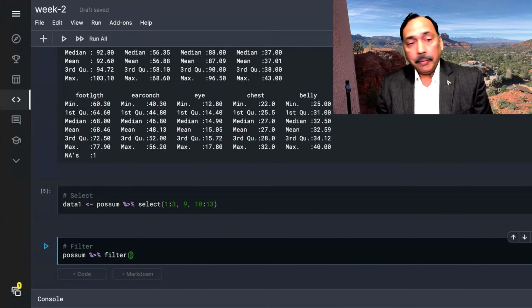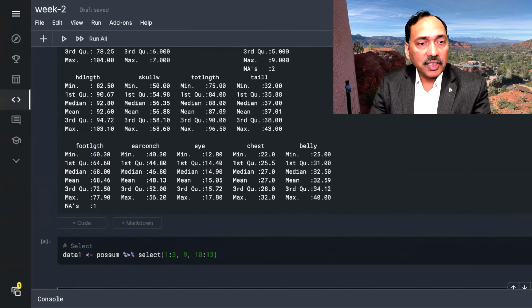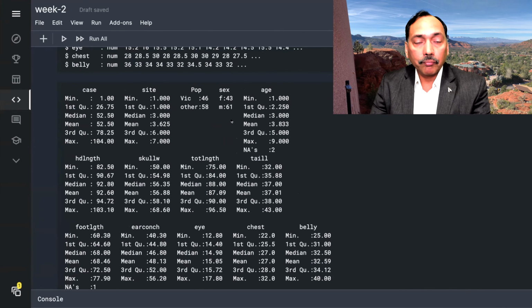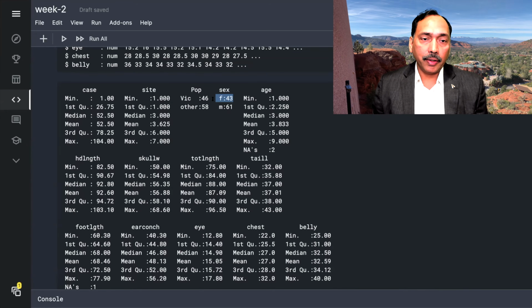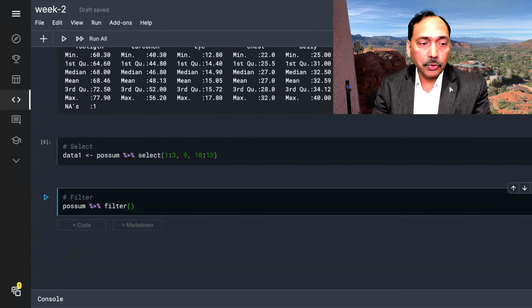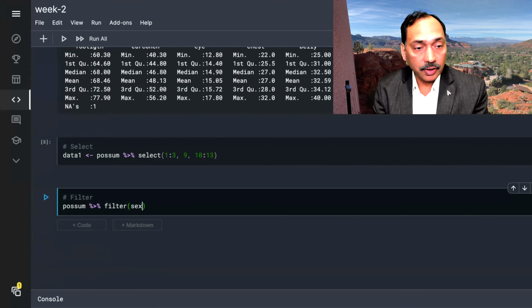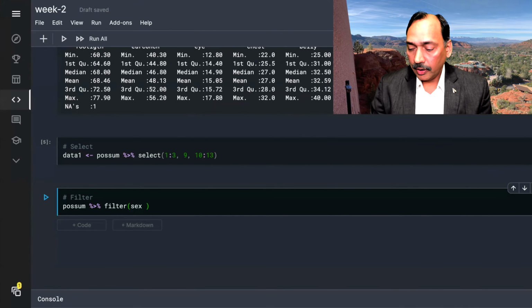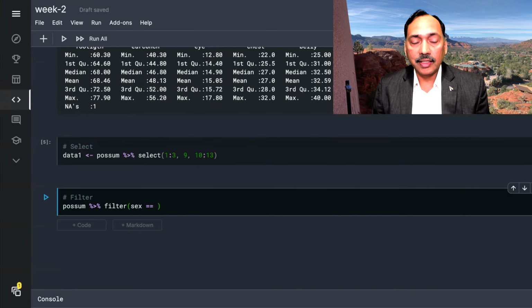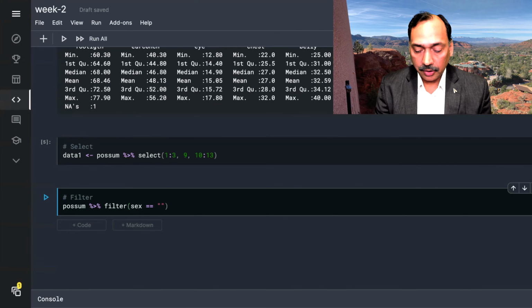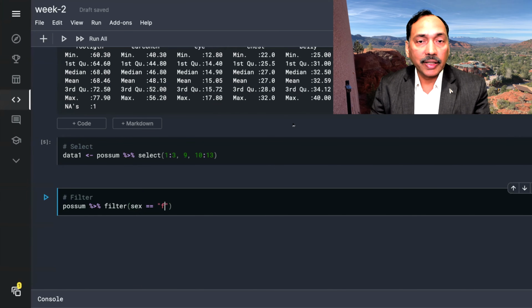Suppose I want to filter the original data in such a way that I only have data with the female, these 43 data points where we have only female values. The way we do that is the name of the variable, then two equal signs, and within quotation marks we say F for female.